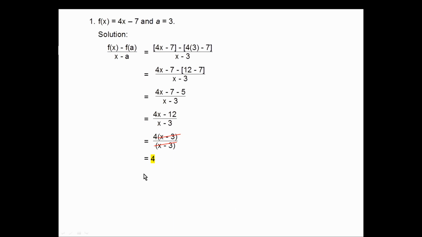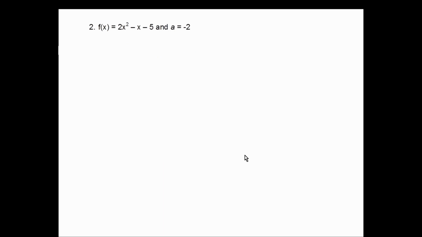Again, notice 4 was my final answer for the alternative difference quotient, and 4 is the slope of this line. For a linear function, the alternative difference quotient and the regular difference quotient is just the slope of the line, but that's only for a line. Let's try something with an x squared with the alternative difference quotient, see what happens.